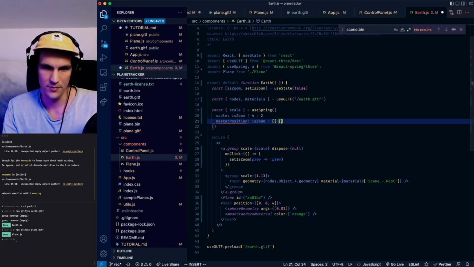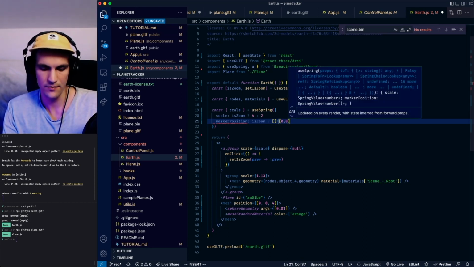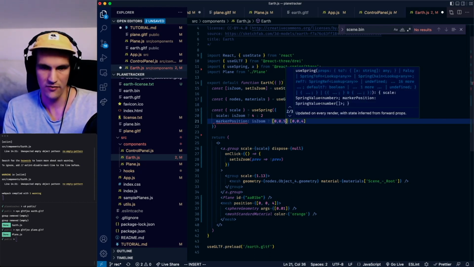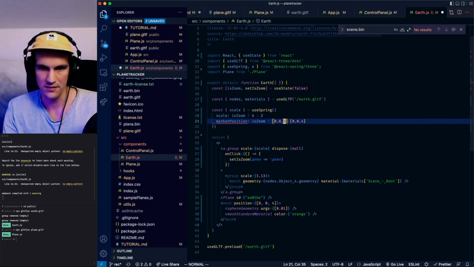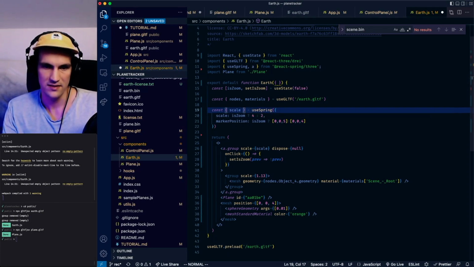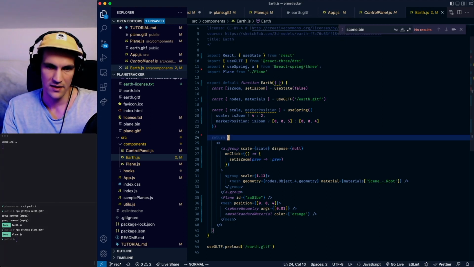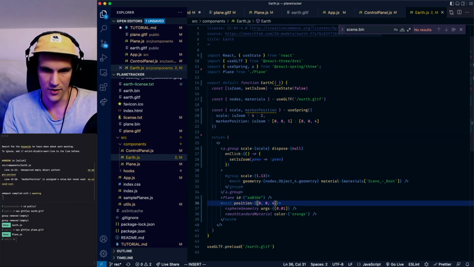Otherwise, we keep the default value that we have now, and what we have is 4. So we can do 0, 0, 5 maybe if it is zoomed in. And let's destructure out markerPosition, and we'll add that to our marker here. So instead of this, we say markerPosition.